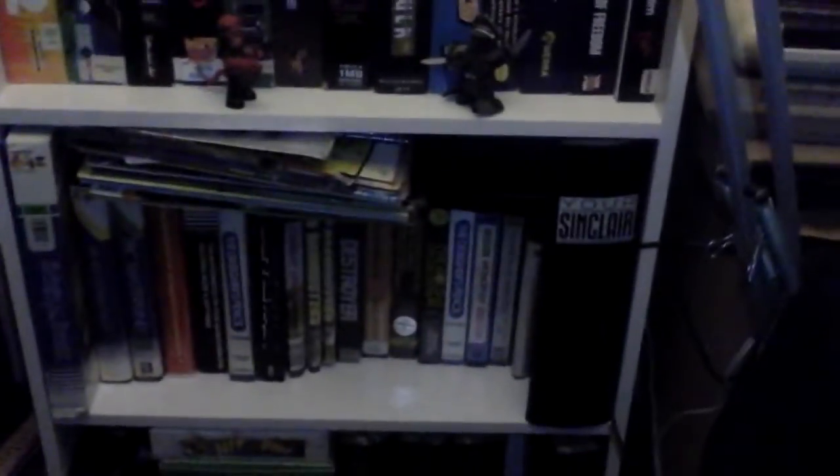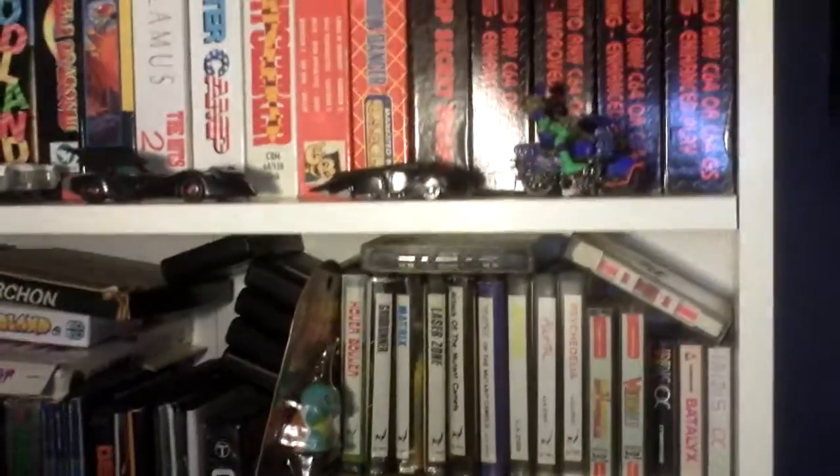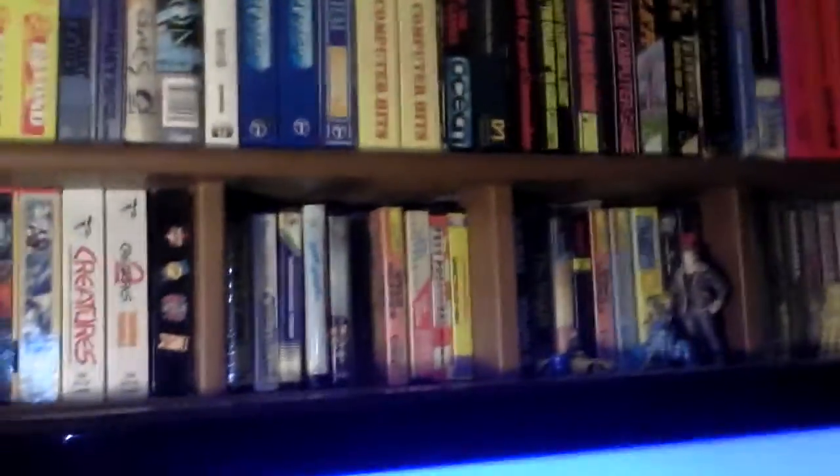But it's going to take me a bit longer to scrabble enough together to be able to splurge on more stuff for this. But hey, it's not like I'm short of stuff at the moment, is it?